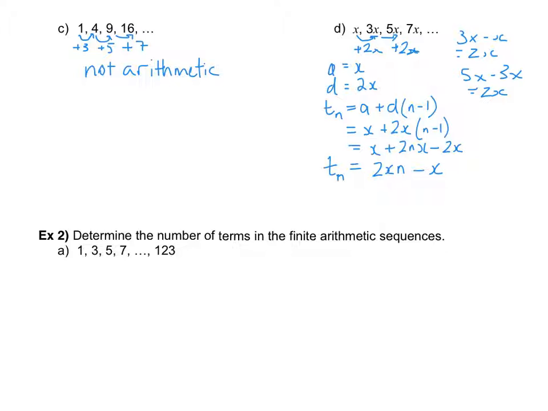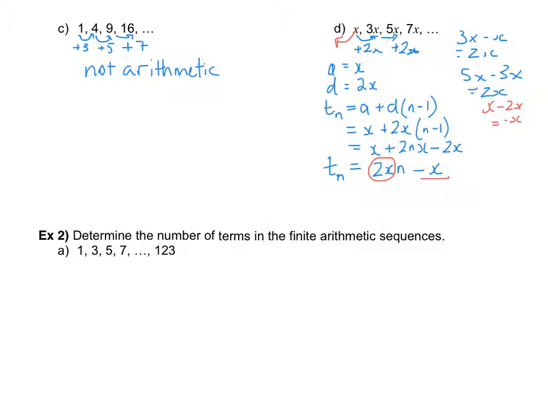Okay, if I wanted to look at the other method of doing that, I know my slope would be equal to 2x, and if I work backwards, if I'm at x and I take away 2x to work backwards, that would give us negative x. So my a value, or my y-intercept, would be negative x, and my slope is 2x. So hopefully that makes sense.